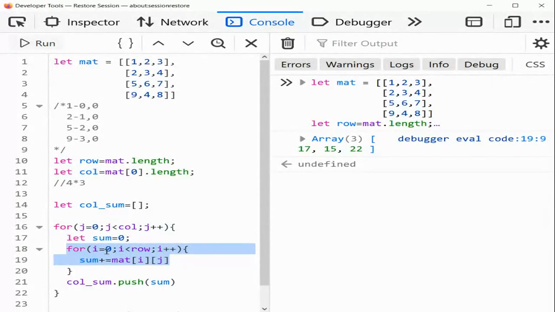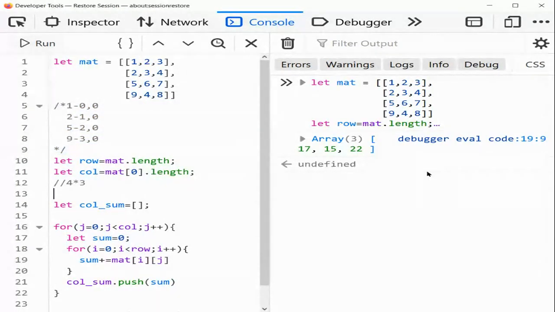Okay, so every time your i would be incrementing, right? So first of all it will be 0 comma 0, then it will be 1 comma 0, because we are doing i plus plus here. Yes or no, Rupesh? Now it's clear why we are starting with the column, right? So please try to draw this particular thing and try to imagine this if you don't want to draw it, right? Cool, no problem, Rupesh.